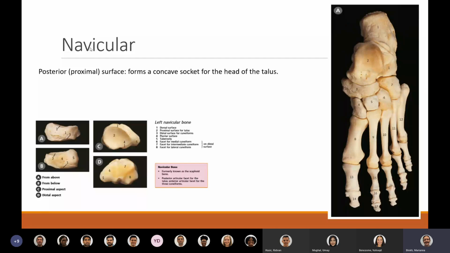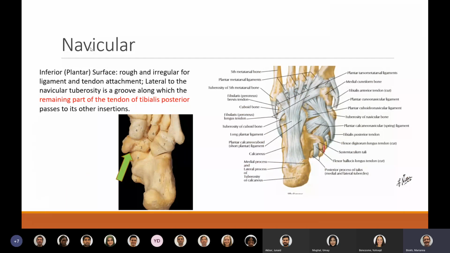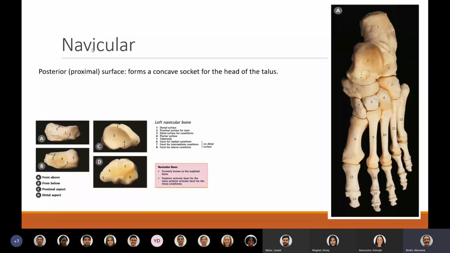On my boards part 1, at the end, we had a multiple match where you drag and match a couple of questions. Mine was about cranial nerves, the pathway of the cranial nerve. The last two questions before the ending, the question and the answer completely didn't match. So don't freak out, it will happen. Just note the number and write in your comments that this was an incorrect answer, question mismatch. They will throw that question out. I freaked out the first time, and then we all did it, and they threw those questions out. It's not like you're going to lose points. It's better for them to be aware of that.